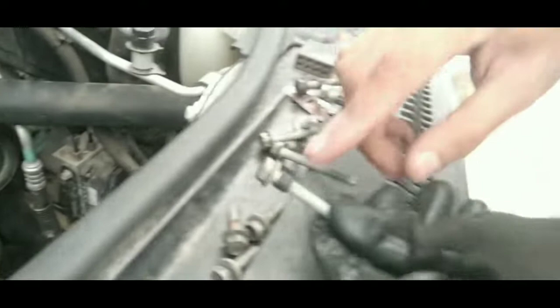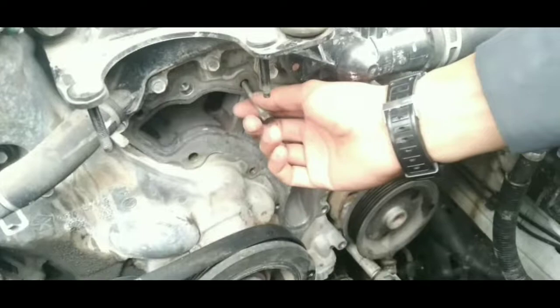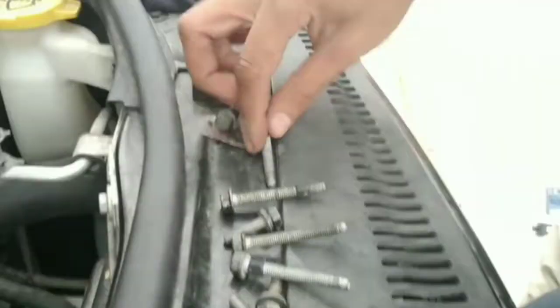Now look at these guys, there's a little rubber bushing that goes on some of the bolts. Like for example, this one doesn't have it because it got stuck inside here. So keep an eye on that, make sure you don't put the bolt where there's already a bushing inside.